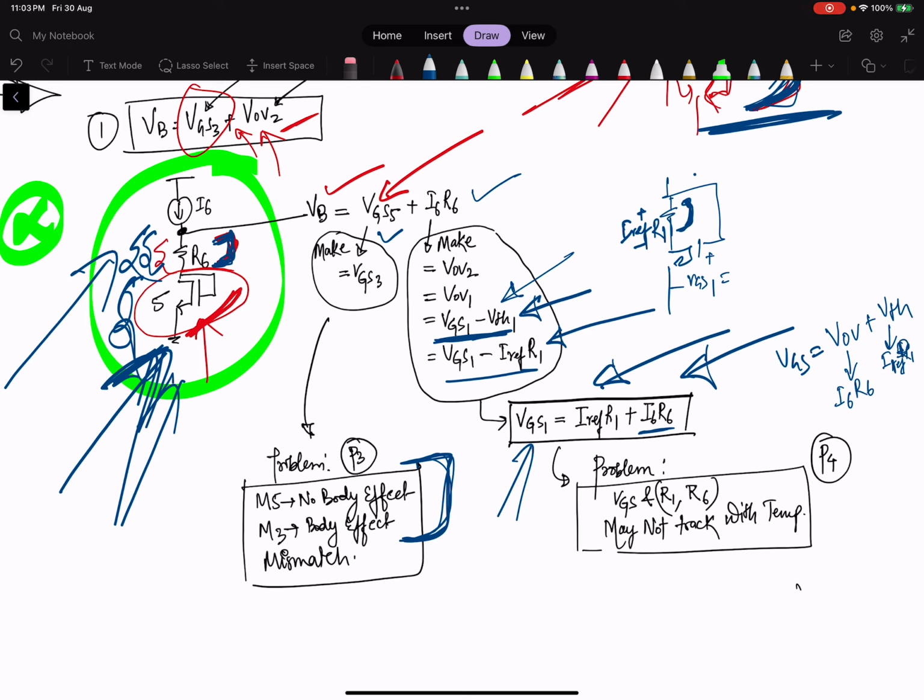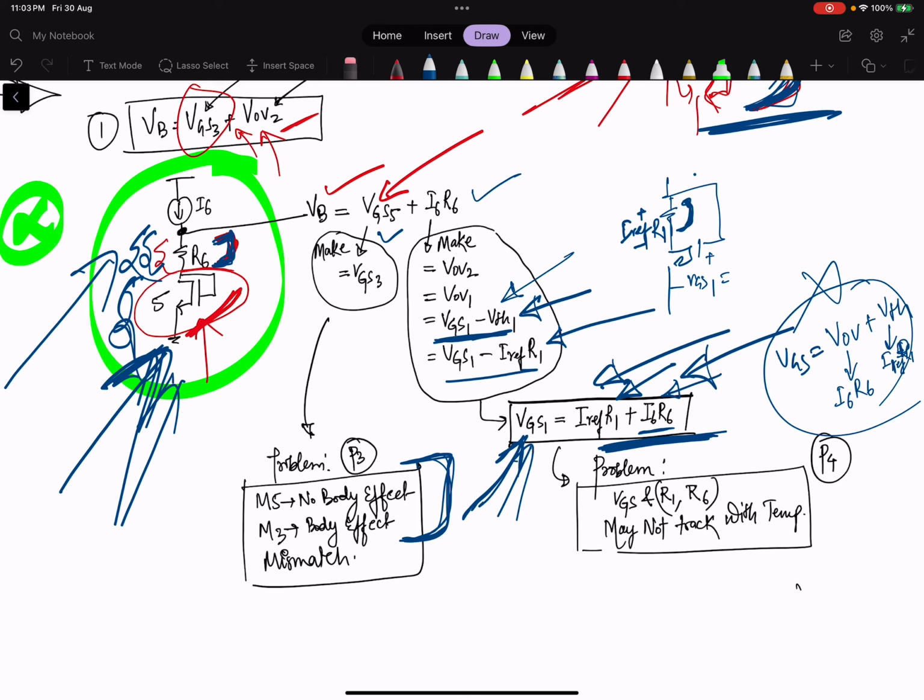So the point is not the equation. The point is that here it is PVT dependent, and the variation here is different for VGS. So this VGS and the resistance drops will make the mismatch.